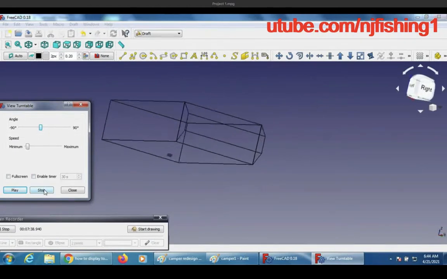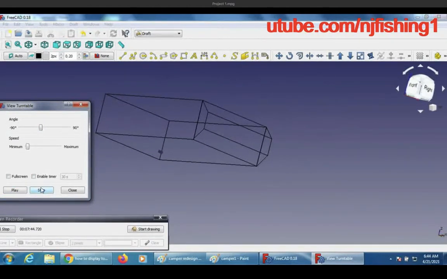Okay, so you can have a good look of this truck camper in 360 view.